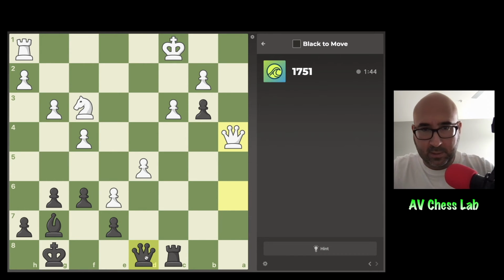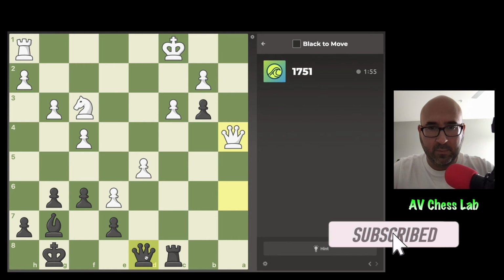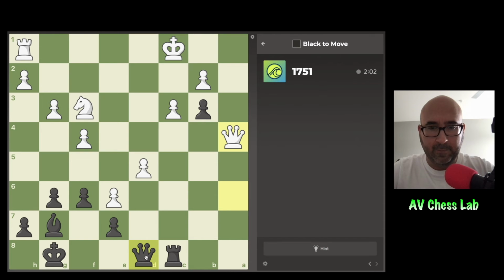Queen to d7 is a move that's getting on my nerves. I can't seem to figure out a good way to deal with it. So rook a8, queen d7. Do we simply just move our queen somewhere? Queen b6 maybe? I'm stuck. I'm stuck in this one.